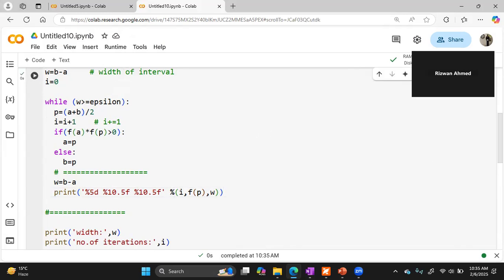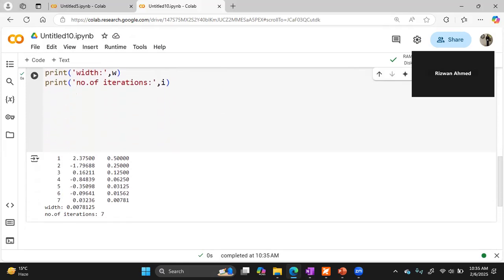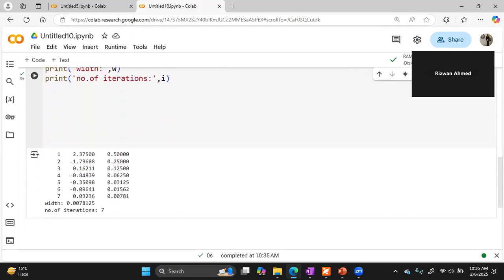So the command has been accepted by Python, and you have the width of the interval. It is very nice to observe that at the beginning, the width of the interval was 1. It halved in the first iteration to 0.5, further halved in the second iteration, and it went on doing that.